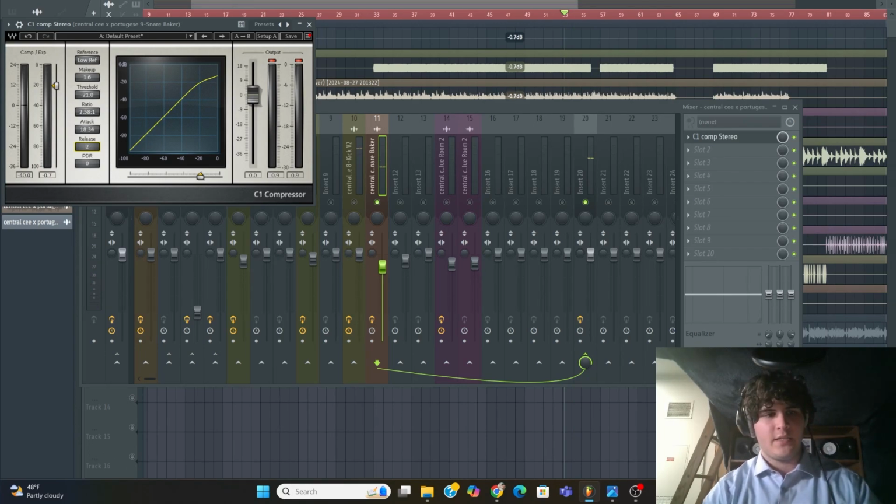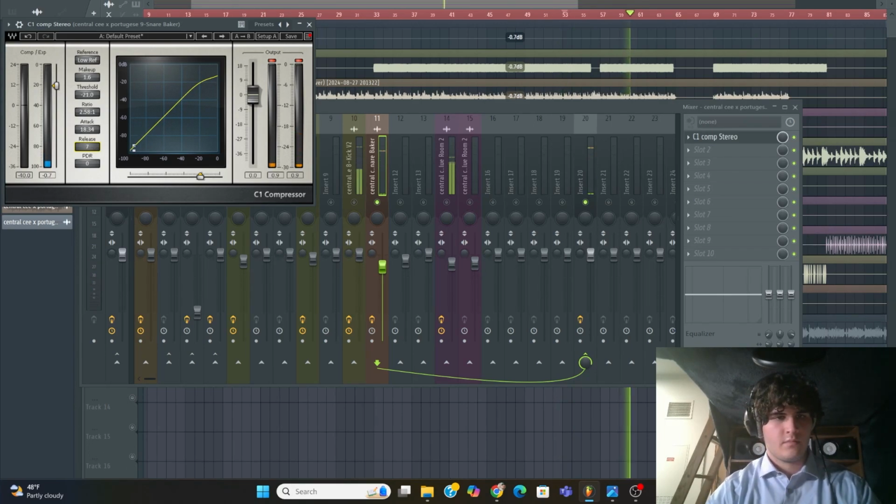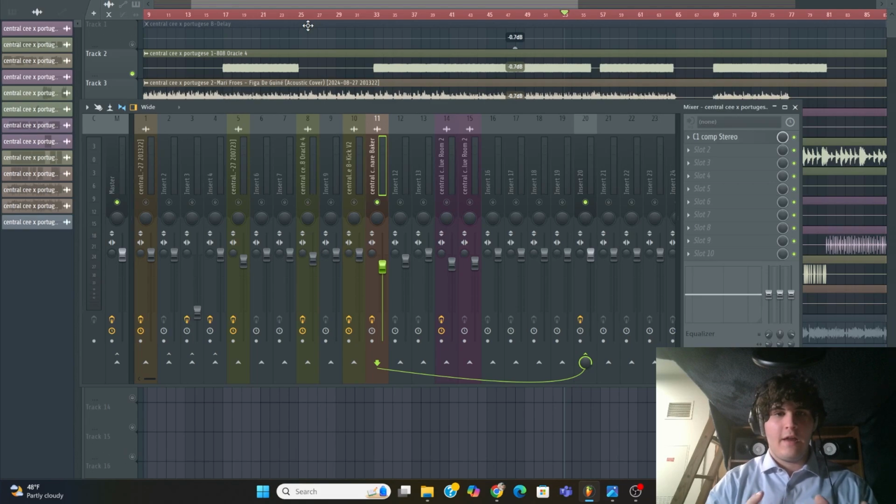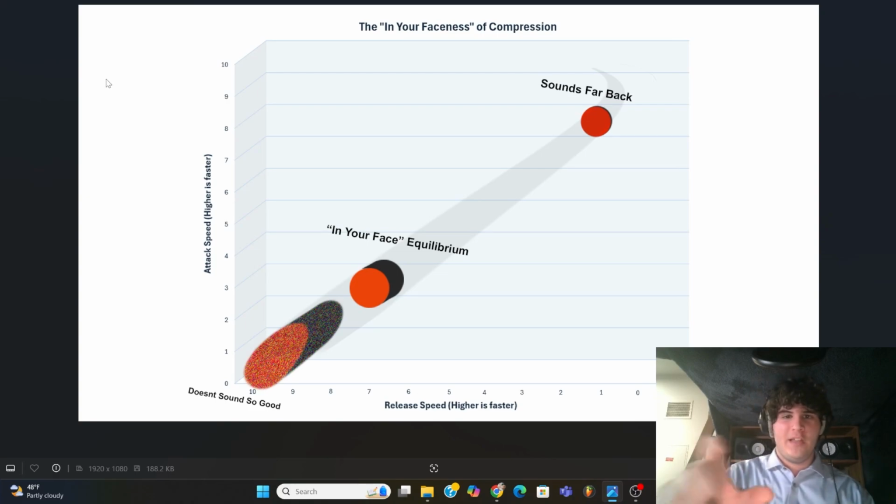Now, listen to what happens if I just turn the release knob. You hear that a fast release puts some of that room tone back in, and that's how you get that. Okay, so to sum up, really that release knob is the magic sauce for the most part, and you need to mix with intention.